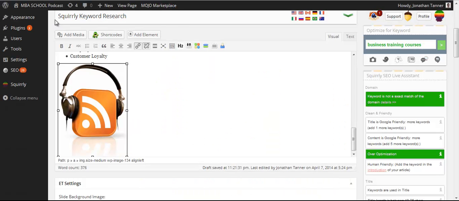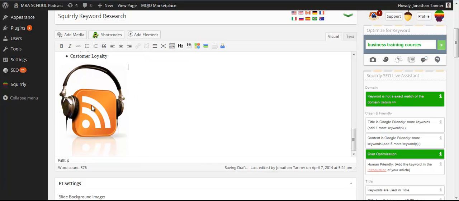I don't want this image to be a link. You can link it to another page if perhaps that's what you want, but I don't want this image to be linked to anything. So I'm going to come up here, and these two buttons are highlighted. This one is to link something. This is to unlink. So I'm going to unlink that image. And now that image is in.